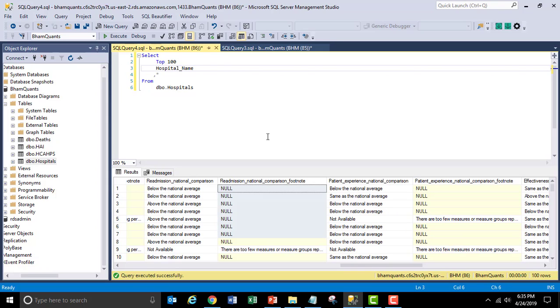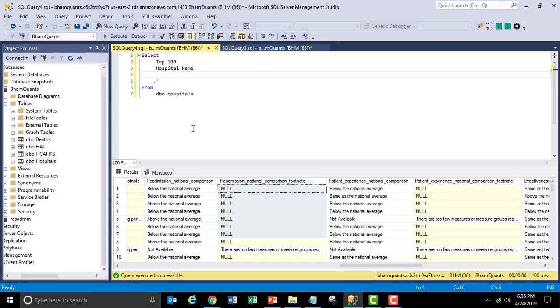This is a format of coding that I've developed over the years, and I will make the very strong argument that it is superior to any other format that I've seen before. On the very left side, you have the select. It is all the way against the left side. You have the from all the way on the left side. So let's do the top 100. 1, 2, 3, 4, 5. Five spaces gets you to here. The first column you're going to return does not have a comma in it, so it goes five spaces over, and you put in your first column.